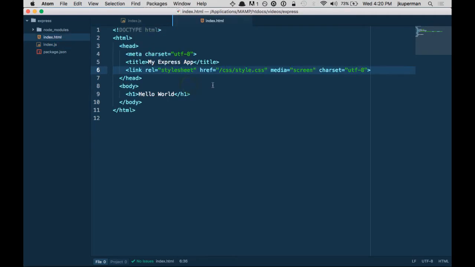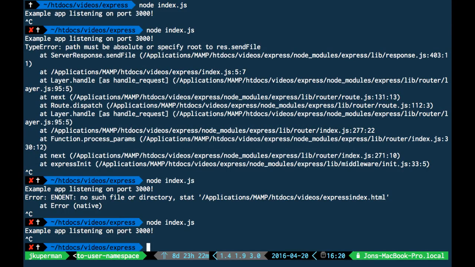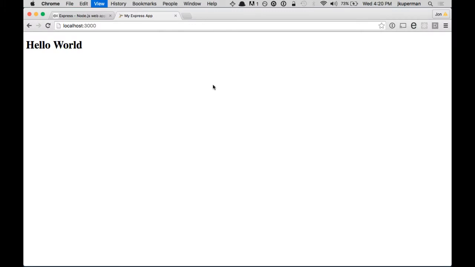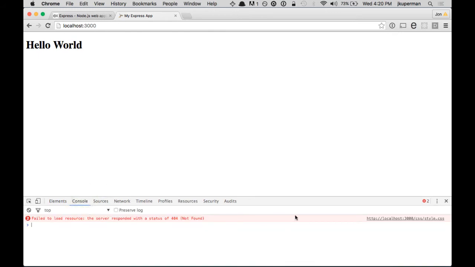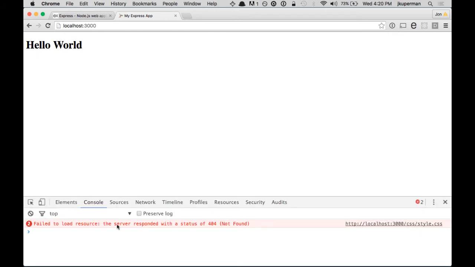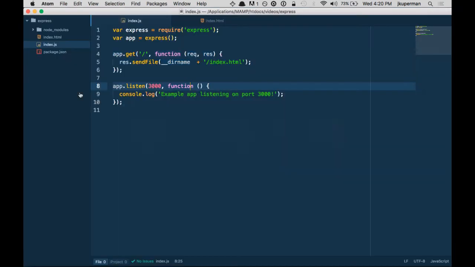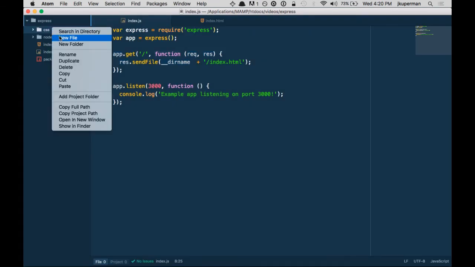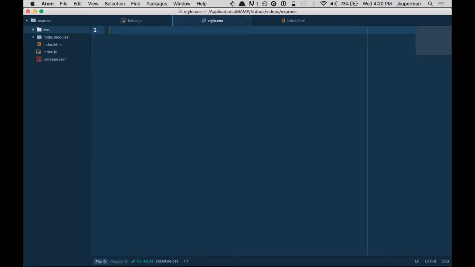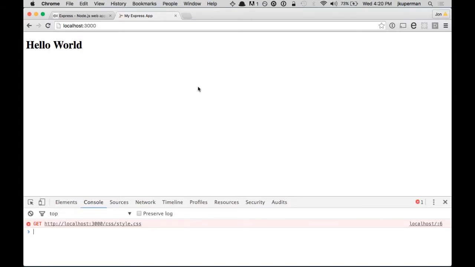So if we go ahead and we keep this in and we restart the app here, and we go to port 3000 and then we open up our console, which I'm going to do with Command Option I, we can see that this file here, style.css, was a 404, it failed to load. And so even if we go back in here, create a new folder called css, just like we'd expect, and create a new file called style.css. And I always like to do something really obvious, like star background red or something like that, to see if it's working. And we refresh here, we'll still see that it's not able to find this.